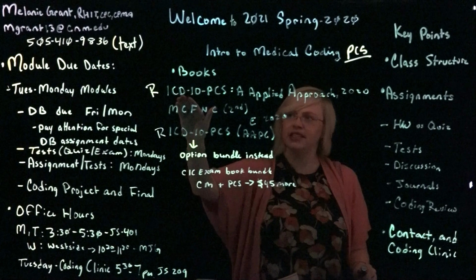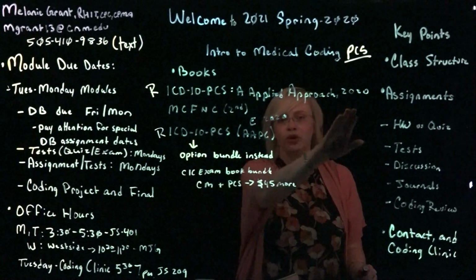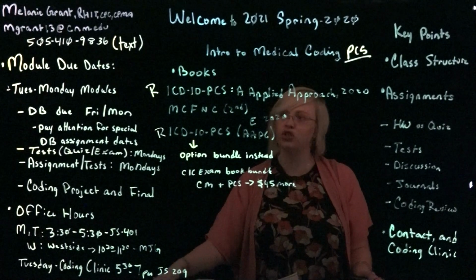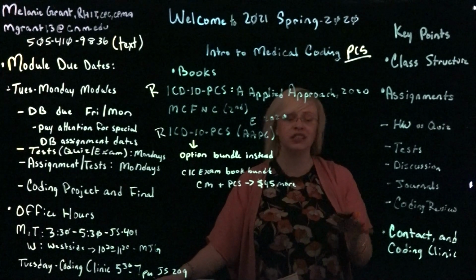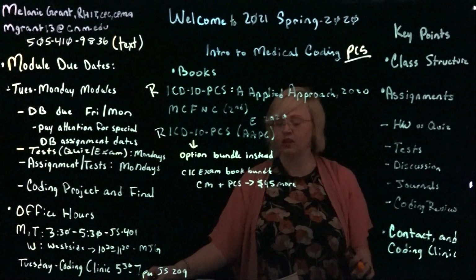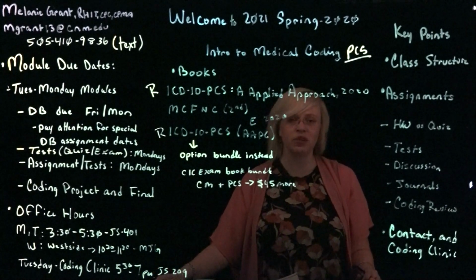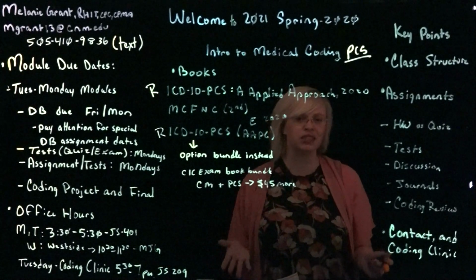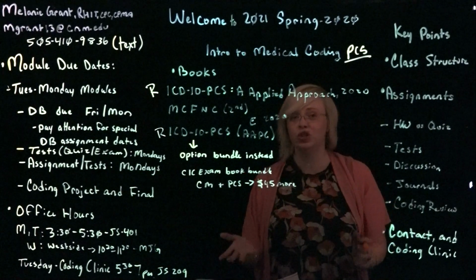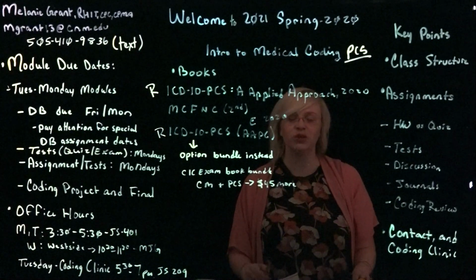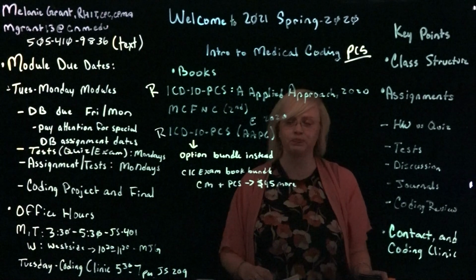Now, with the ICD-10 PCS and Applied Approach 2020, this is an AHIMA book, and it's very important that you make sure you have this book and the current edition for the 2020 year. Once those are in or once they're available to you, I will make an announcement. But for our first week, we're going to look at some materials that don't require us to be looking at our textbook just yet. So never worry, we will be coming into it as soon as it becomes available.